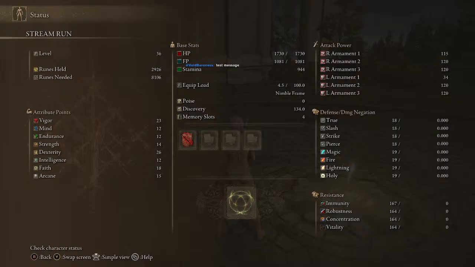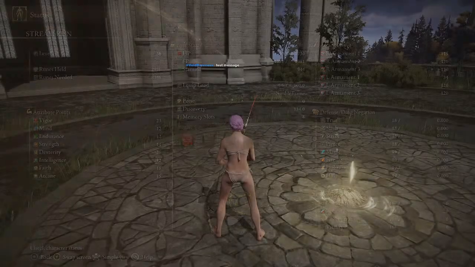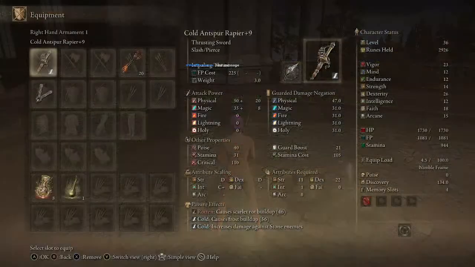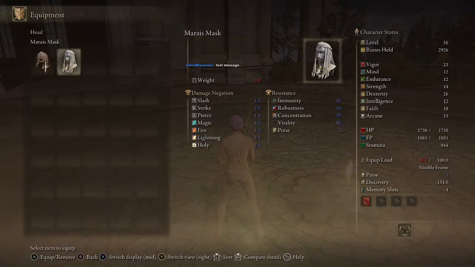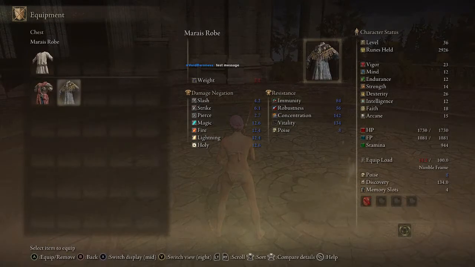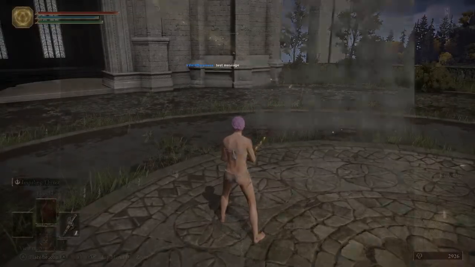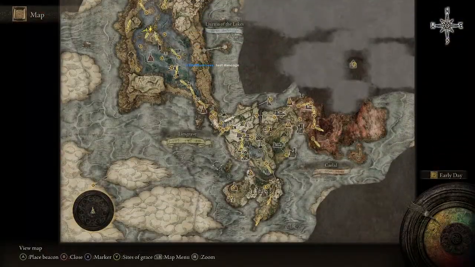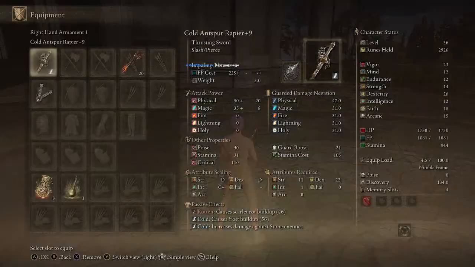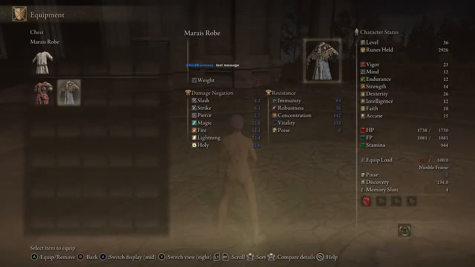Oh right, they reduced the amount from Godric's to be quite a bit smaller. That's got a little bit more poise on my bones.